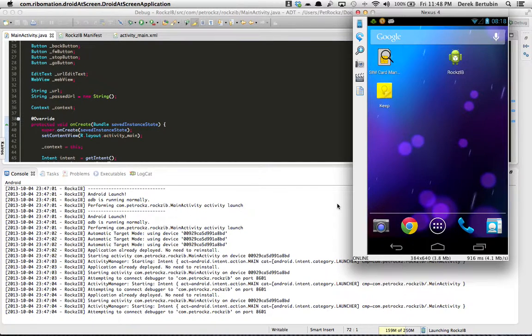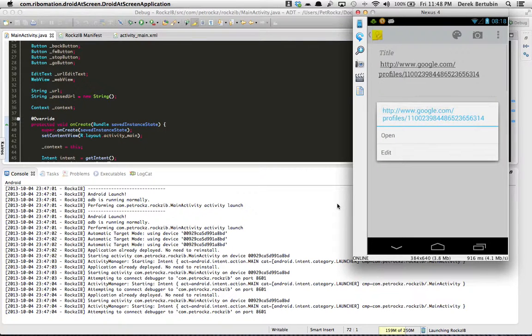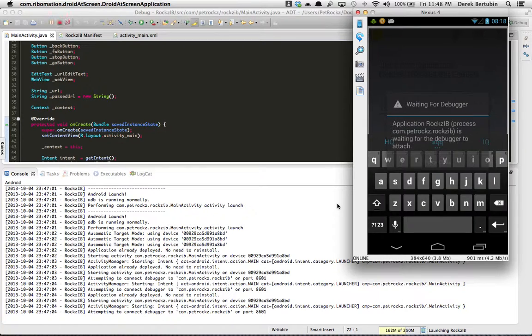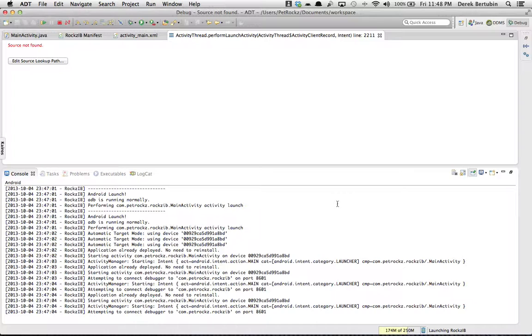So when we go to launch this URL, and this is just a Google profile URL, we see that the app's registered with the OS that it will handle Action View, so that's awesome. So we got that just once, and this is the error. This is the issue that I've had, is figuring this out. So that's the issue. That's where I'm at. I'm stuck on that point. But I'm going to continue working on it.